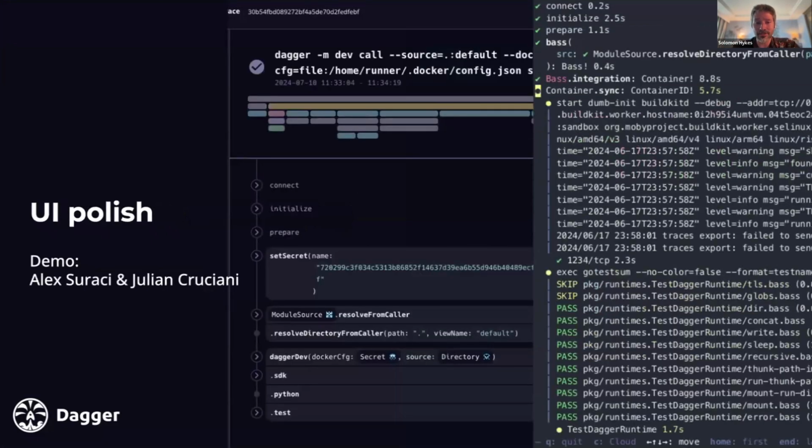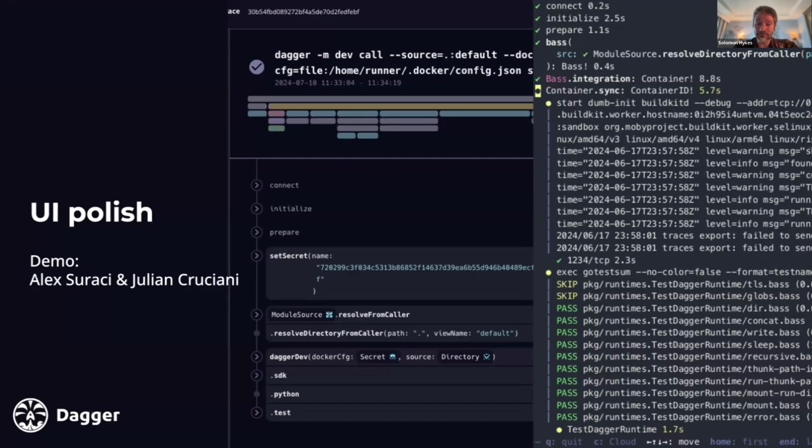continuing with the trend of magical experience, we've done a lot of UI polish here. There are two parts to the Dagger UI now: a terminal UI and a web UI. Together they're one of the killer features of Dagger, I would say, because you can visualize your Dagger pipelines as they run in a trace view.